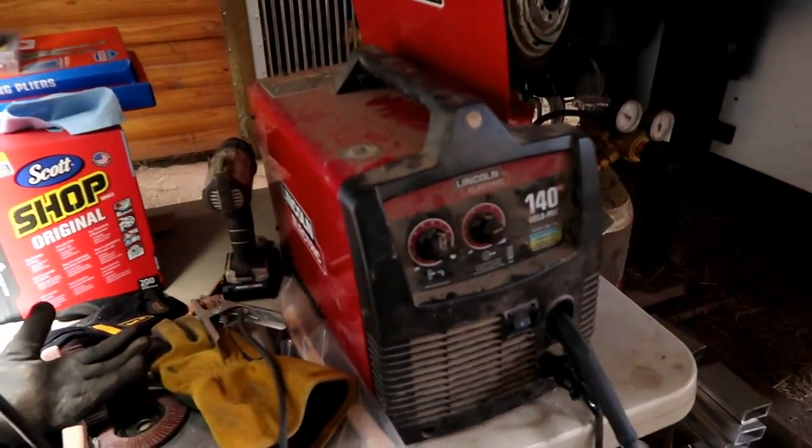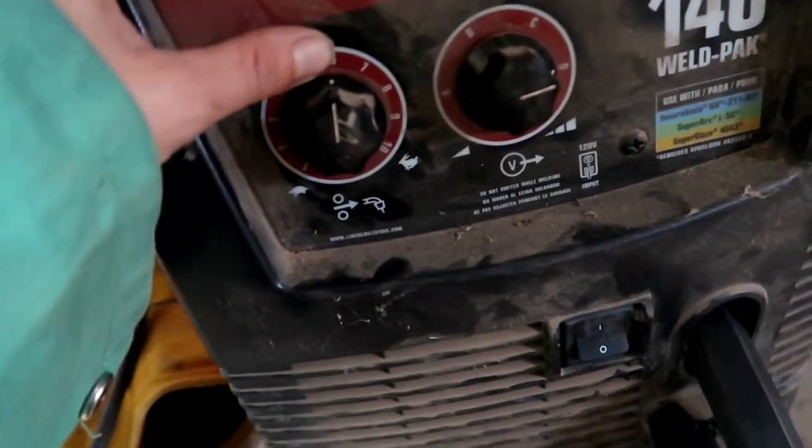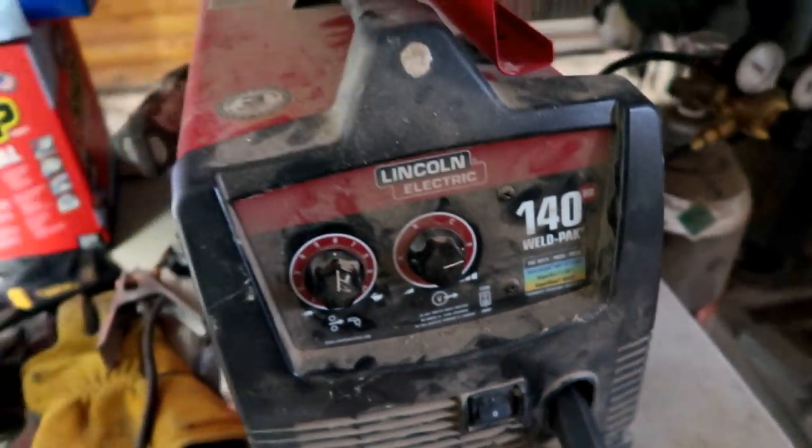Because we have such a small welder. Yeah, because this is a 110. 110 volt, I got that right? Yep, 110 amp. All right, so the settings he had it on is 6, and obviously we have to keep it on D, as hot as it'll go.